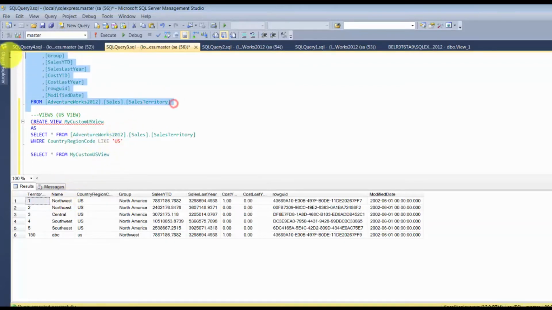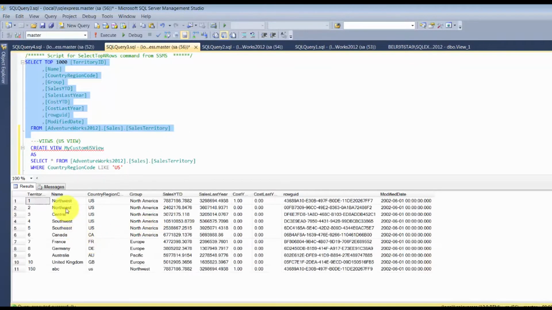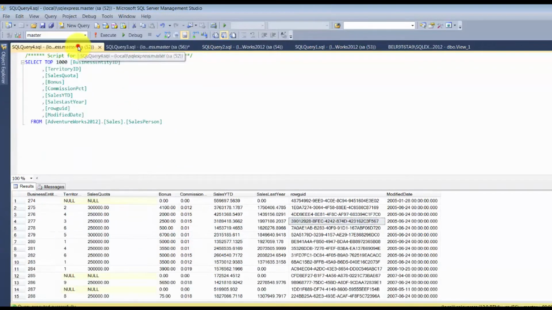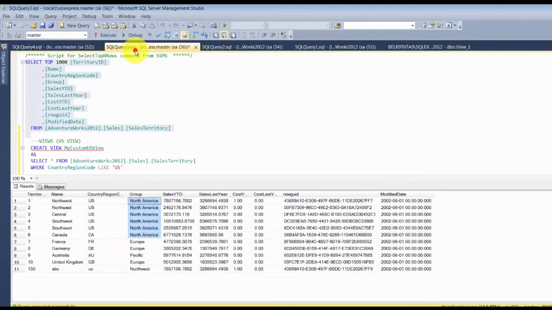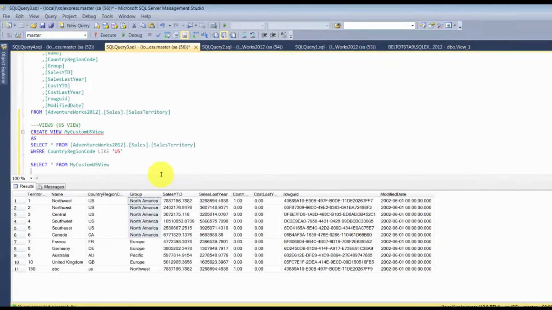Let's have a look at this table again. Whatever is North America, we are going to join the other table. I just wanted to give you an example of how two tables can be joined and put into a view, right? So let's see how that turns out.